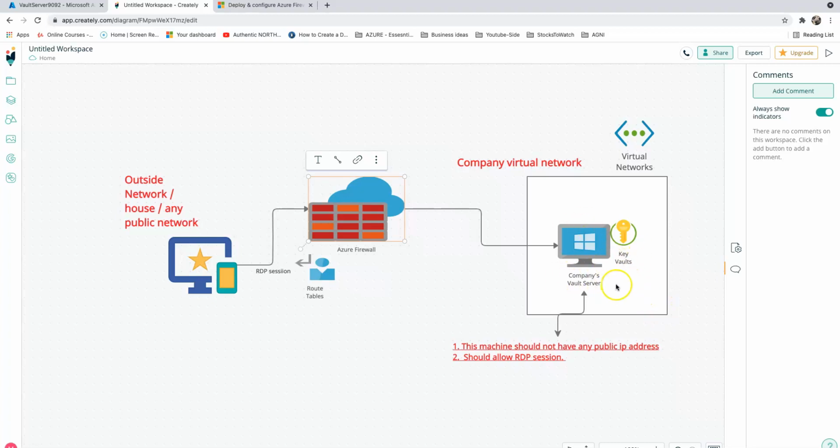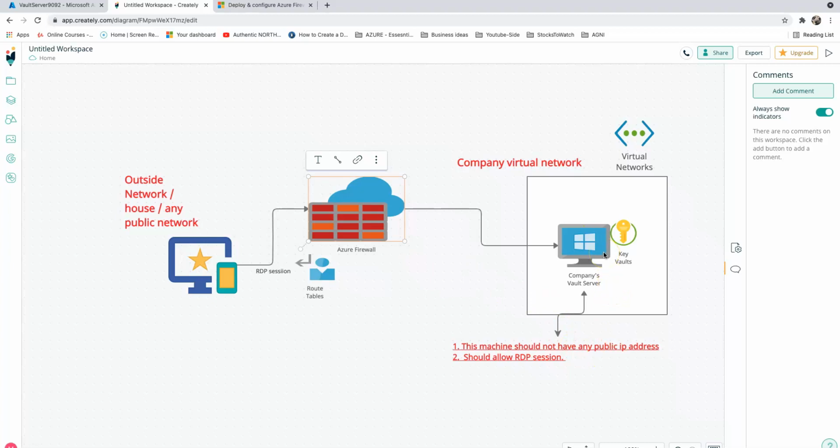And we are also going to restrict them from using any other websites like Gmail or Google or Google Drive or anything, because we don't want anybody to upload or download stuff to these servers. So we are only going to restrict them to use the Microsoft.com website and nothing else.